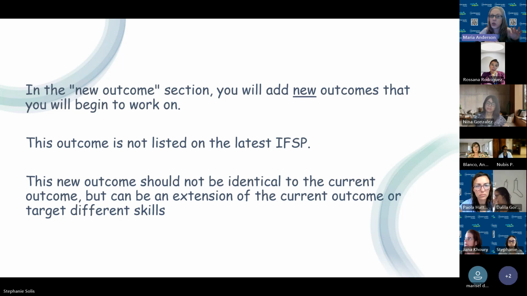It's not related to the current outcome, so they're two separate things. The current outcome is the one you see on the IFSP and is exactly the same. The new one is the one you're going to create. It could be an extension of the current outcome, but you're going to add new skills to it, new skills that the child needs to work on. So that's the difference between new and current.